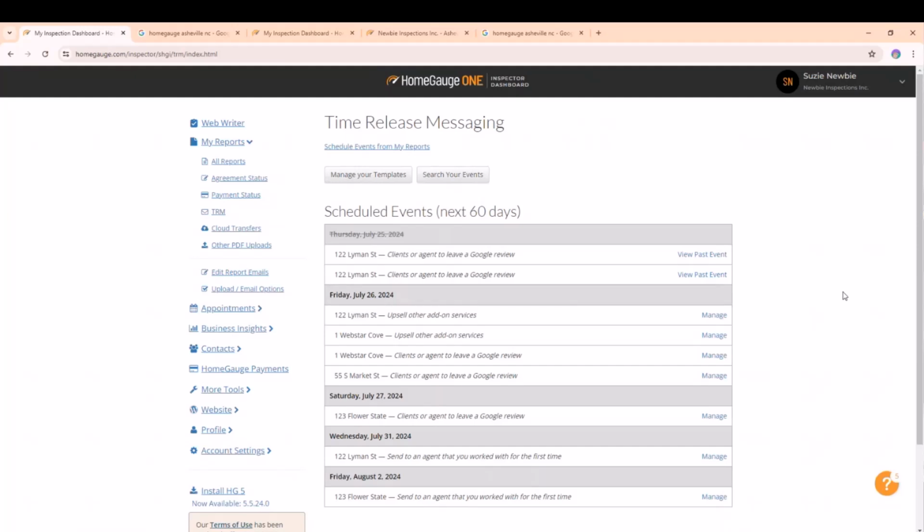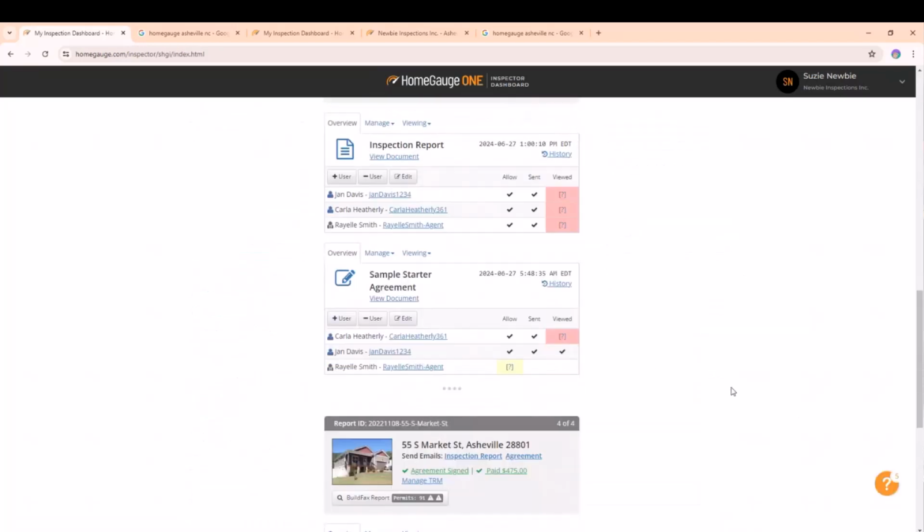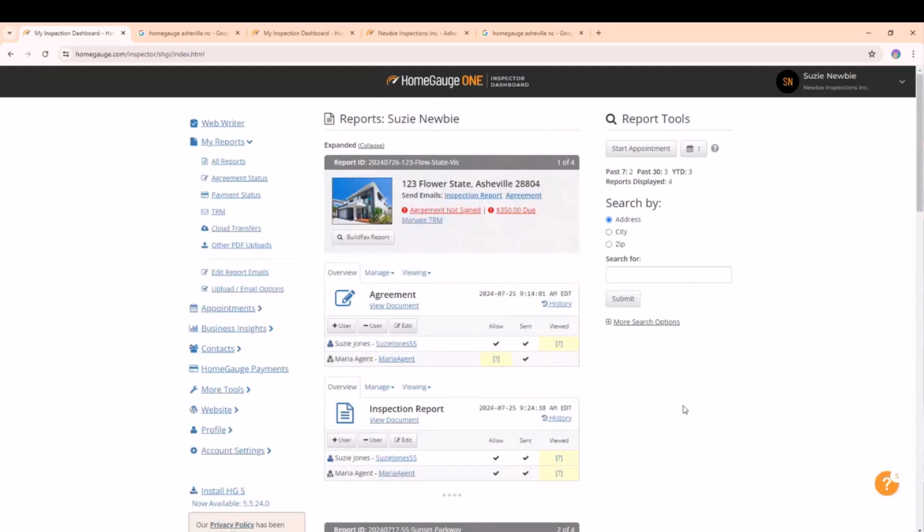Do we have any questions about the workflow or how to access templates? Chris, you asked earlier, can a TRM be created and not tied to a report upload? We don't have any capability to send out a TRM that's not specific to an uploaded document. So it has to be either tied to an uploaded report like this, a single report. I can also just have a single agreement as well.